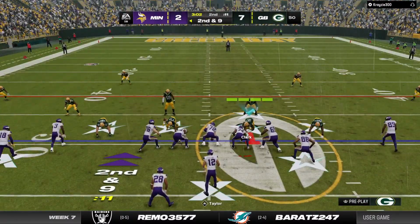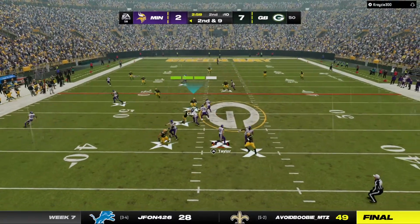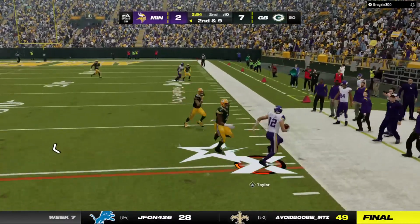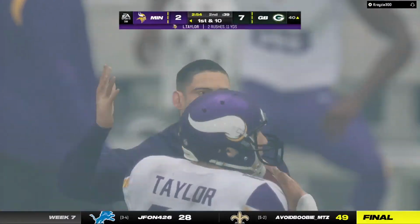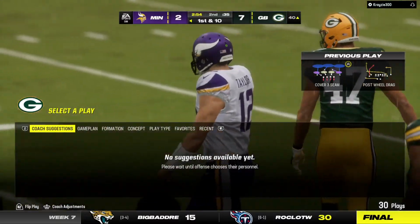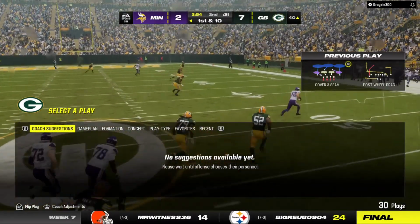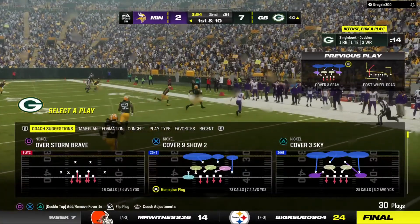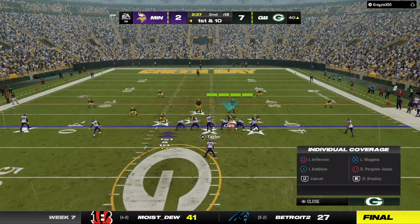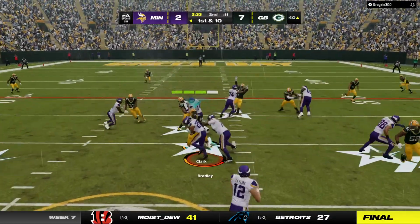Here's a 2nd down and 9. From midfield now, here's Taylor. Flushed out right. And he's able to get this to the 40-yard line before he's out of bounds. Give him 10 that time, escaping the danger, running with it, and picking up a 1st down. It was starting to become a game for him to forget with the interceptions, but that's a step in the right direction. Not only did he choose to run it instead, but he saw the field well and made a nice pickup to get a new set of downs.